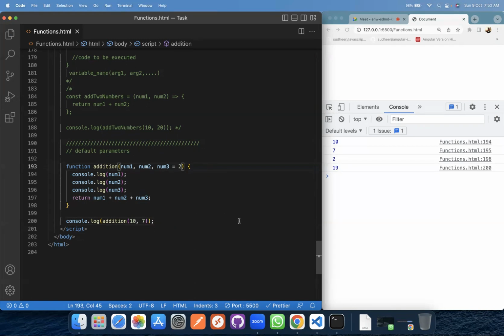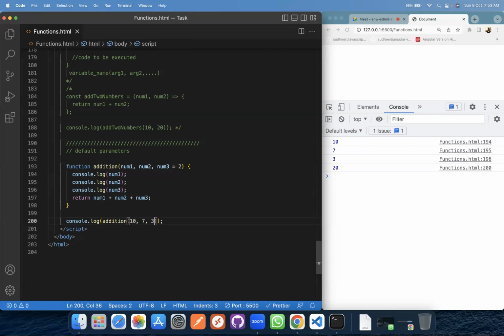Okay, so if you pass additional arguments, no issue. It's wasted, because I am using only 3 parameters. So I am passing a 4th argument, no issue. It's been excluded, the 4th one. So this is how it's going to work. This is all about default parameters. So that's all about functions for the first phase. In the basics, the first functions, you should understand this much of functions.